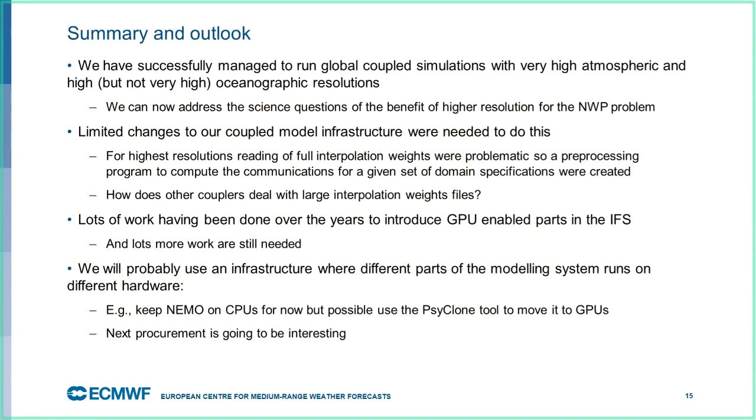So what we have managed to do is run one global coupled simulation with very high atmospheric and somewhat high, but not very high, ocean resolution. That means we can now start addressing science questions about what the actual benefit is, with tropical cyclones being the focus here. We can now start running other cases, but it will always be on a per case basis. We cannot in any way afford to do a proper statistical evaluation of these systems.